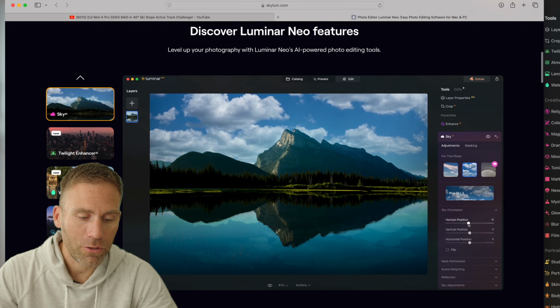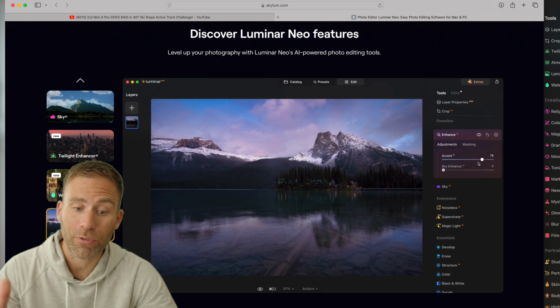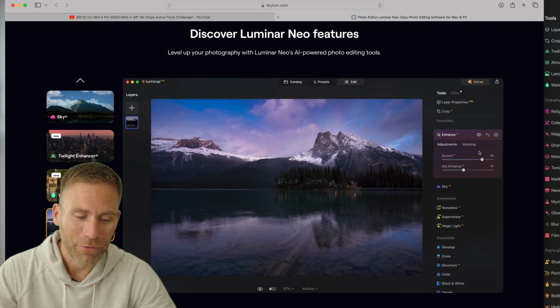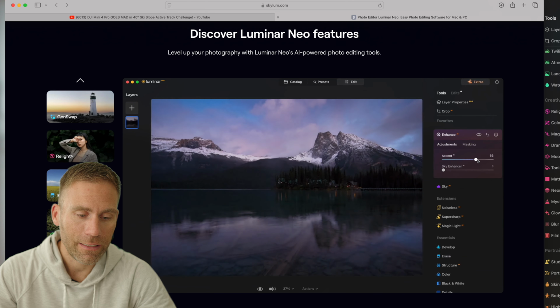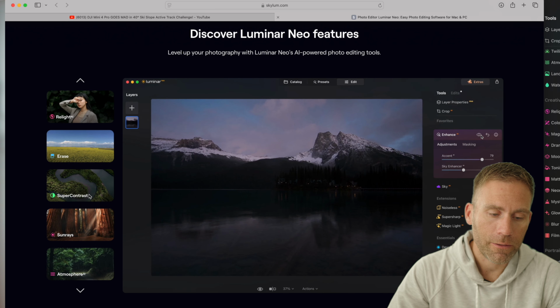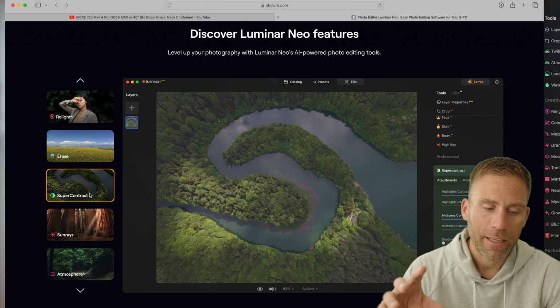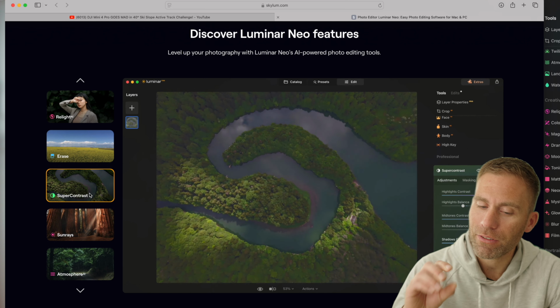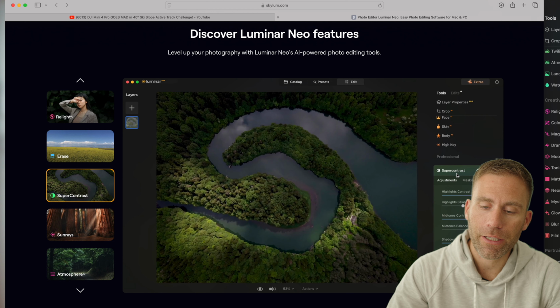Something that I'm also using very frequently is the Enhance AI that I said from the beginning, that just brings out all this beautifulness from the pictures. Next thing I usually use, let's say Relight can be used sometimes, Erase sometimes as well. Super Contrast is something that I usually use after I've applied the Enhance AI, and if I would like to have some specific parts to pop more, I use this to bring that out, and then I can just use a masking tool to pinpoint where I would like to have that effect.